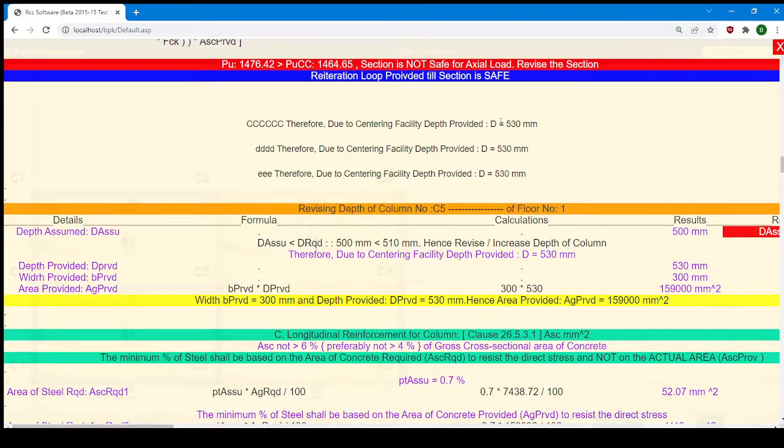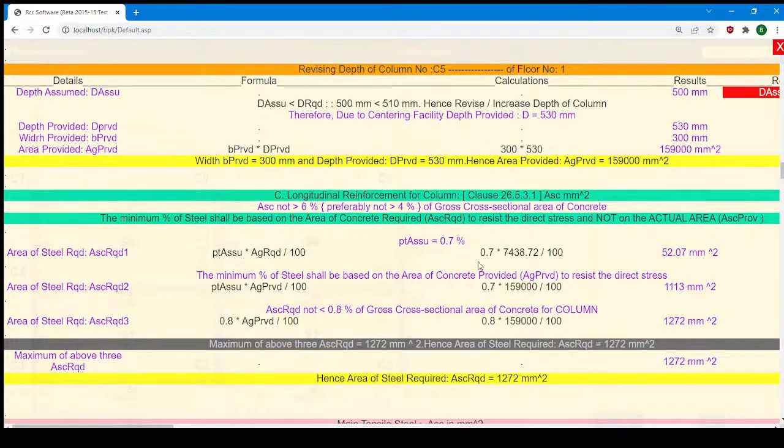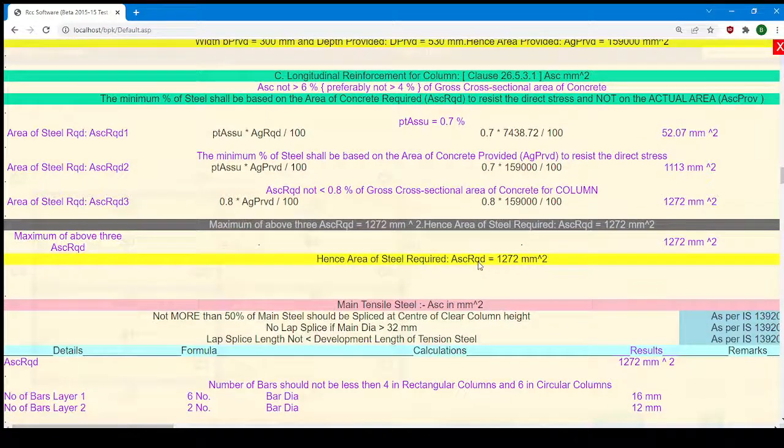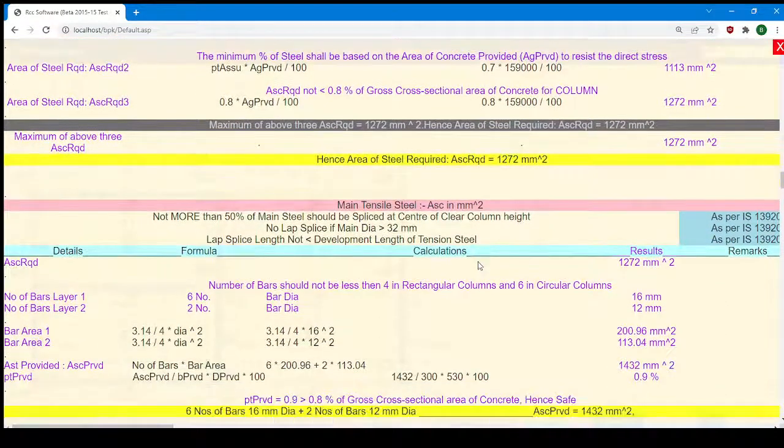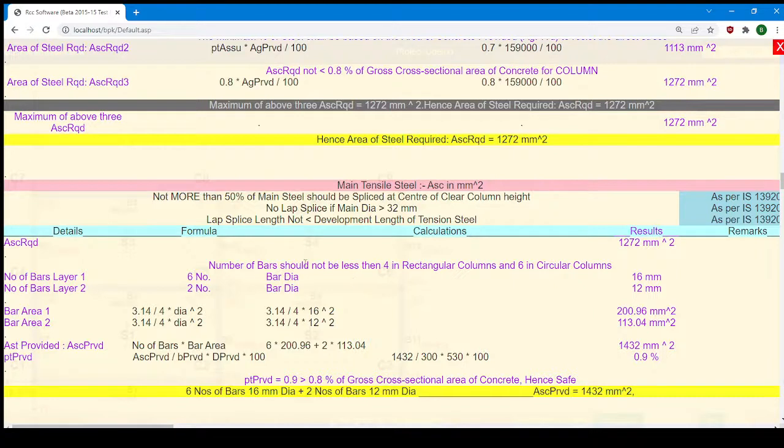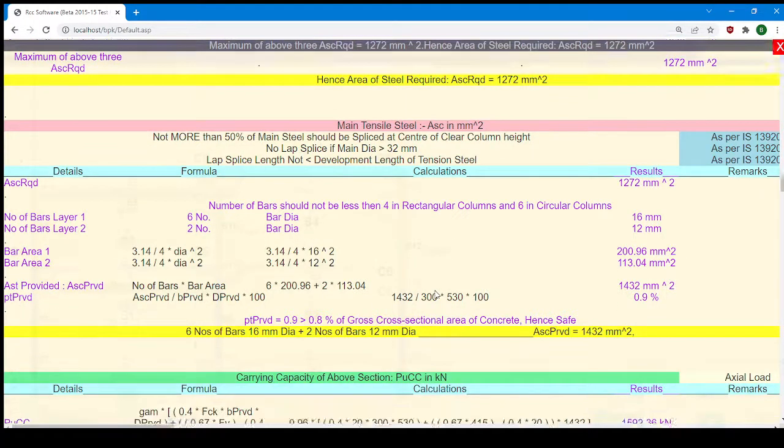Instead of 500, we have raised the depth to 530. Now according to the 530, we will recheck percentage of steel, main tensile steel. In this case, we got 6 number of bars, 16 mm dia, and 2 number of bars, 12 mm dia. That means number of steel and section sizes increase.